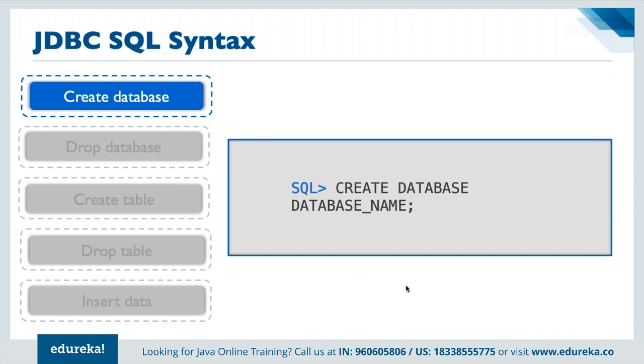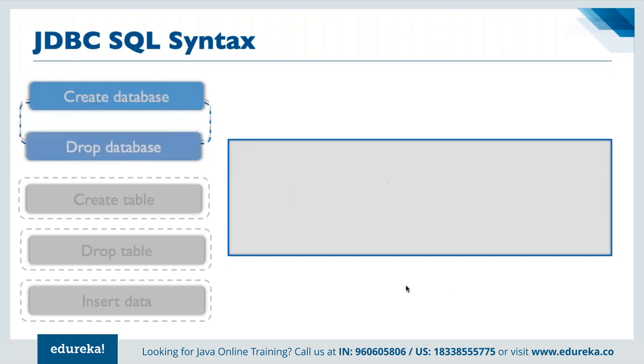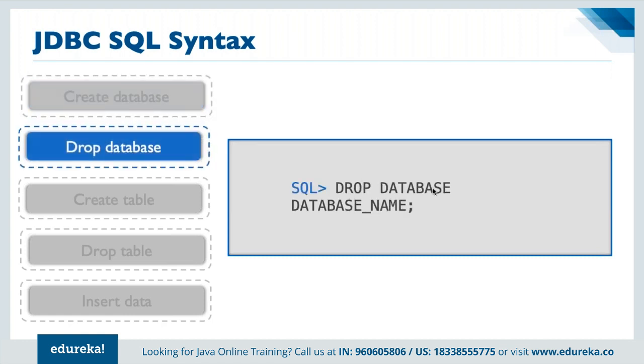That's why we can perform all the CRUD operations by using JDBC as well. If we want to drop any particular database, again same, we have the SQL, drop database, and the database name. Now first of all, we do need to create it. It needs to be present, and then when we say drop, we are simply deleting that particular database altogether, just like we have in SQL, right? For deleting the database, we simply drop it, correct?